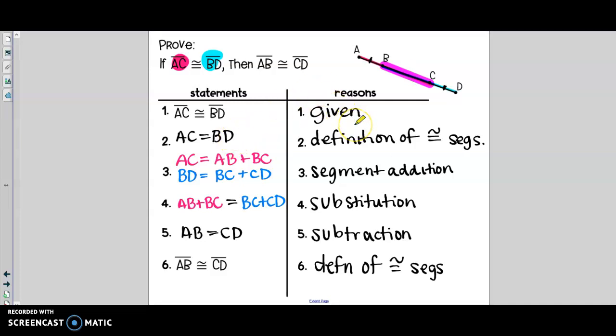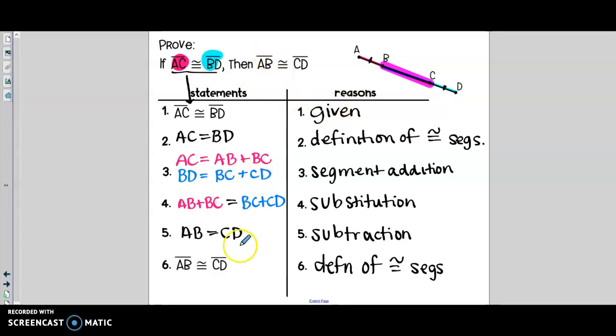So that's exactly what I'm going to do in my proof. Keep in mind, we're going to look at structure here for a second. I am starting my proof with the given information. Remember, your hypothesis is your givens. That's going to go as your very first statement, should always be what you're given. And your justification for that is just that it's given. We're assuming that is true because that's the given statement.